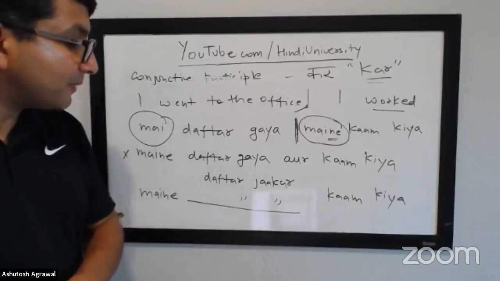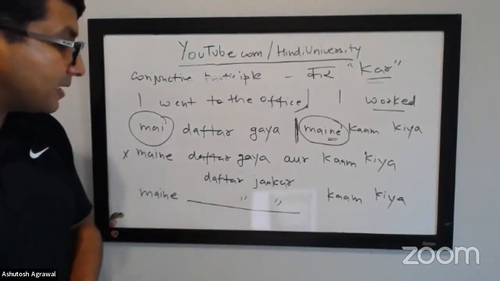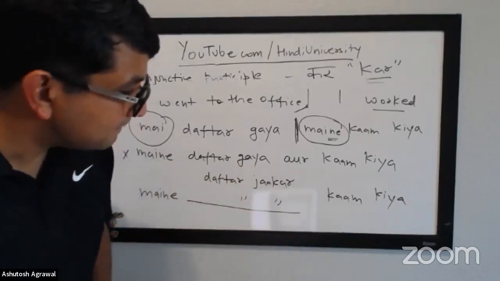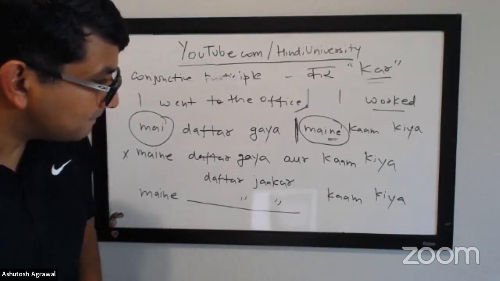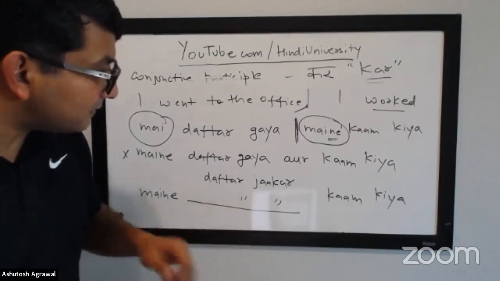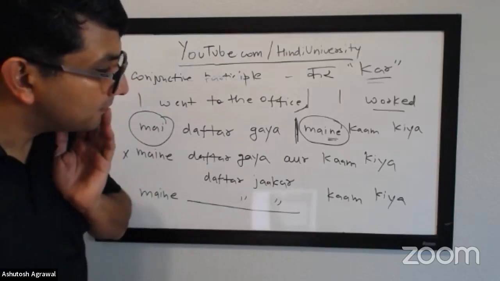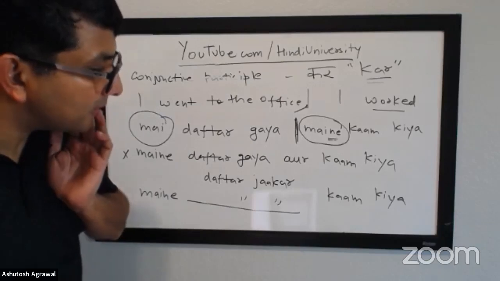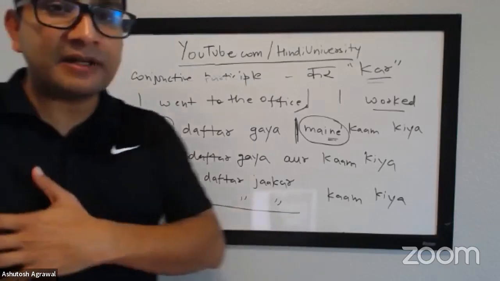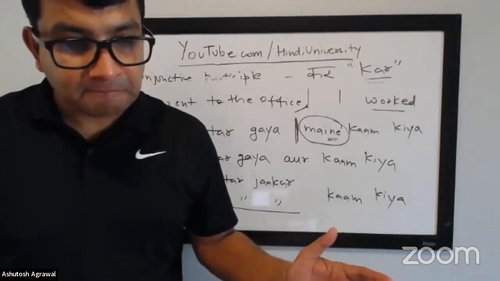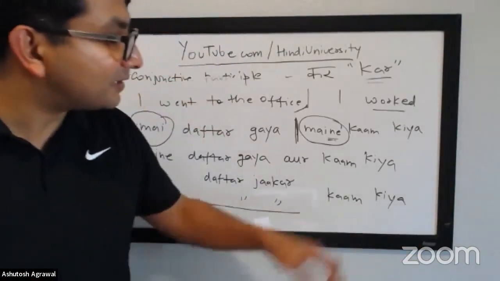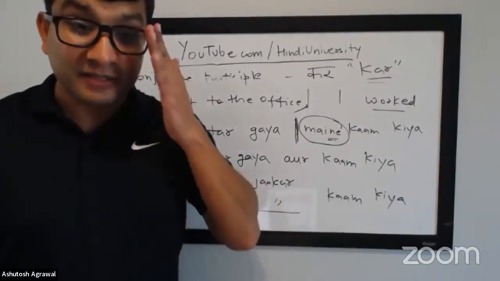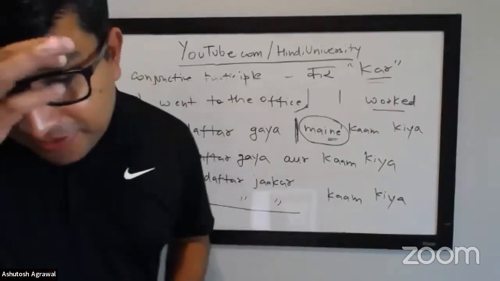Okay. Anybody would like to make changes to this sentence and replace anything else? How about मैंने दफ्तर जाकर हर काम किया. I did every work, right? Is that what you're saying? No, I'm saying I finished work. वो काम खत्म किया. Very good. मैंने दफ्तर जाकर काम खत्म किया. Yes, you can say that. Awesome.